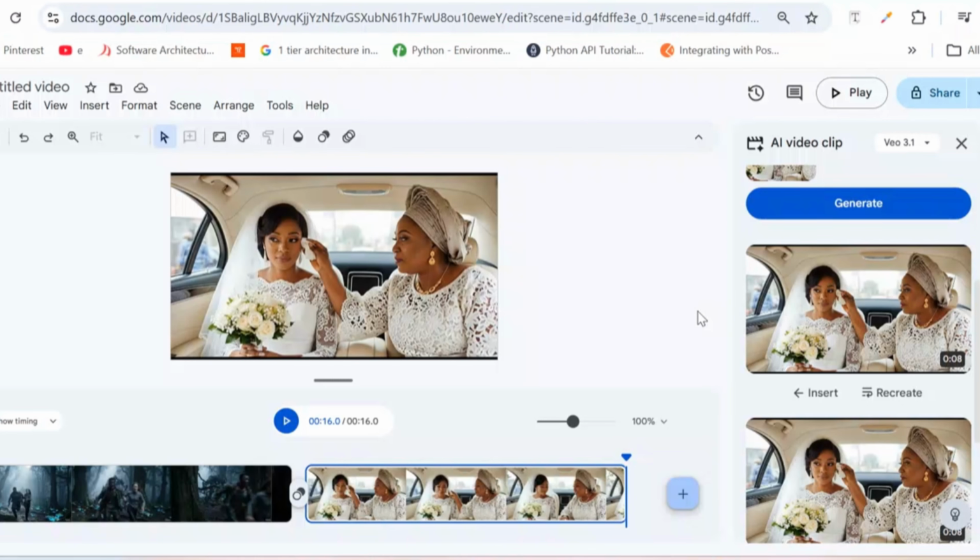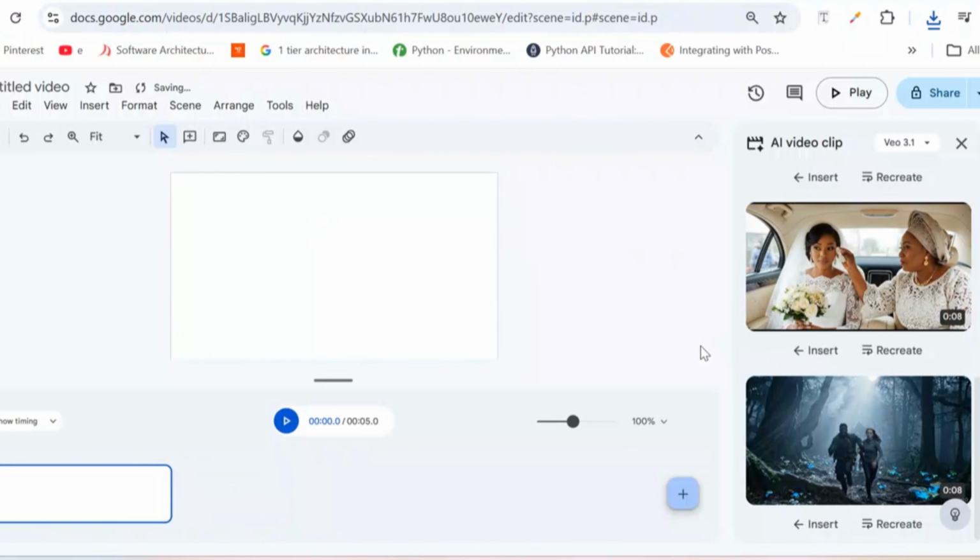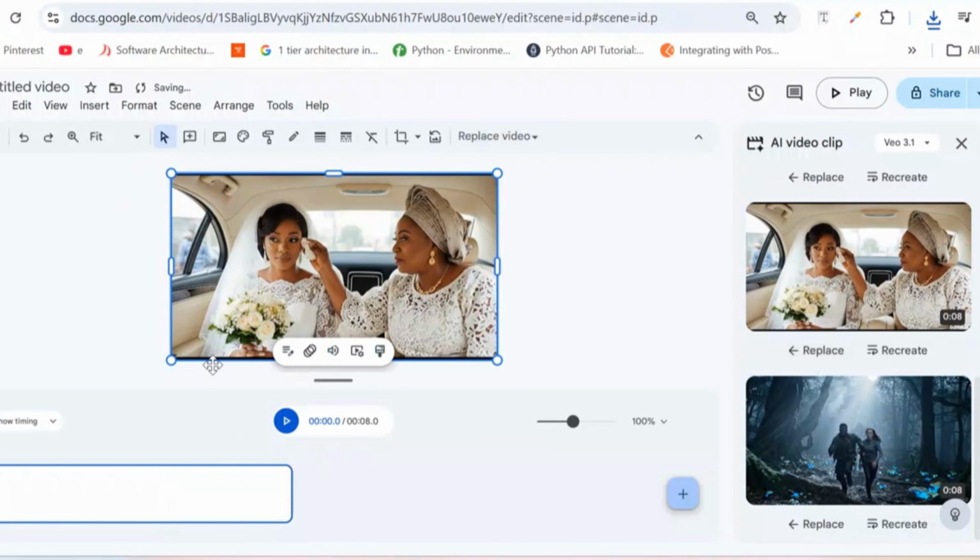And one thing about this platform is you can edit all your clips right on this platform. You don't have to start saving your videos one after the other and probably taking them to CapCut or other video editing tool to edit your video. What you just need to do is to come to this site. Let's say this is the first clip. Click on insert, and it's going to place it right here as a first clip. And you can see that the duration of this particular clip is 8 seconds, which Veo 3 normally gives.